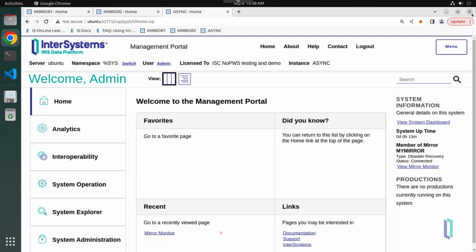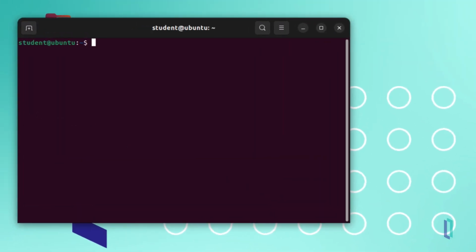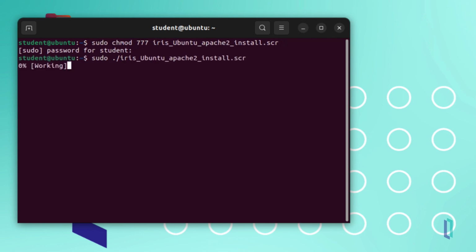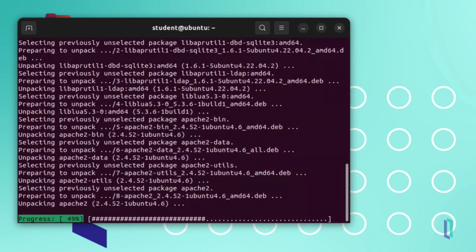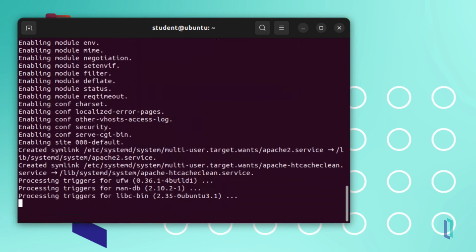For the web server, Apache should be used on Linux operating systems, so that the web server can automatically be configured on upgrade. The web server must be installed first, followed by the upgrade of the InterSystems product. To install the web server, run the Apache install script. Note that depending on your operating system, this script will call slightly different commands to install the web server. If you are running your instances on Red Hat Linux, SELinux should be enabled in enforcing mode. You will not need to make any additional configurations for SELinux.